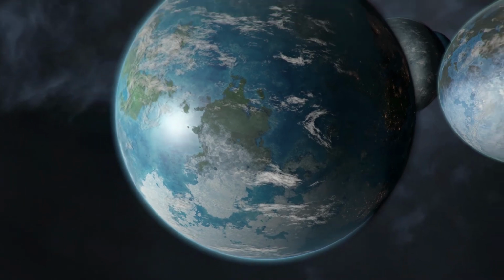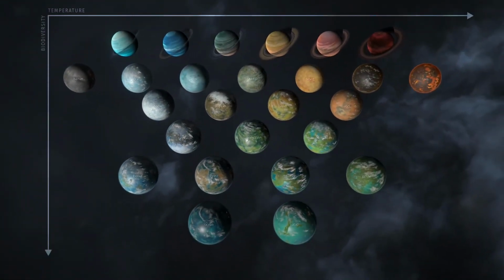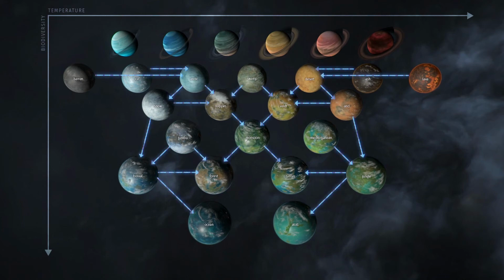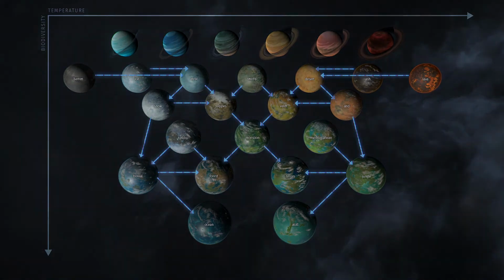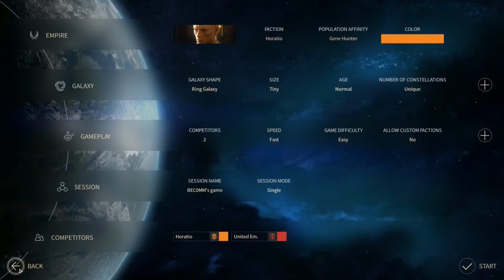Finally, we have updated the planet grid around the notions of temperatures and biodiversity. Colonization order and terraformation evolution have also been implemented. But that's not all. Update 2 also includes several new features. New diplomatic proposals and new victory conditions are now available.